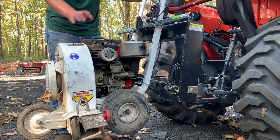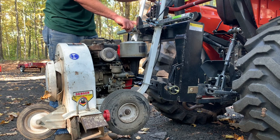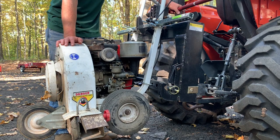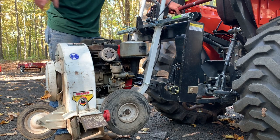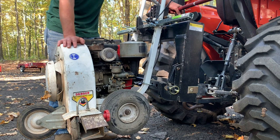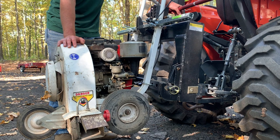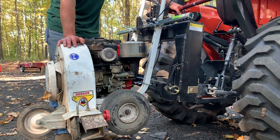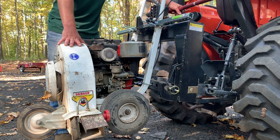The best part is I can still take this off without changing anything, and push it around back here in the wood yard or in the driveway if I wanted to use it as a push blower again. This thing works really well going up and down the hill. I just drive nice and slow back and forth. I've been doing it almost every day to try and keep up with the leaves. We got some leaves out in the front now that I wasn't able to get to yesterday, so we're gonna fire up the blower and I'll show you how it works.